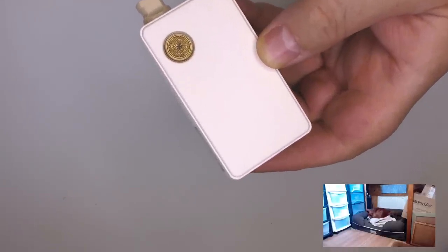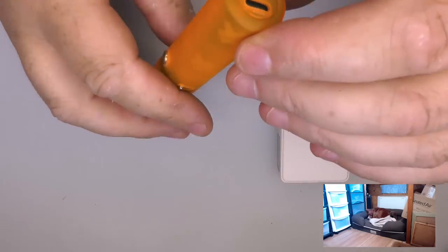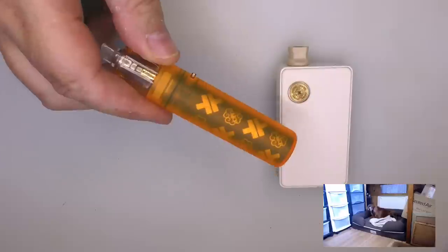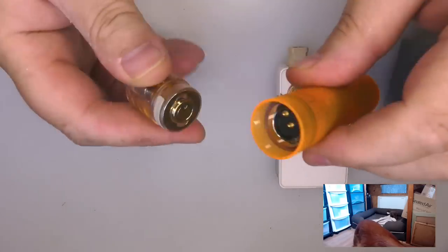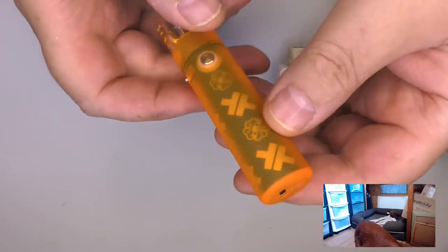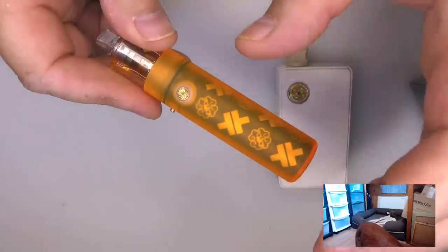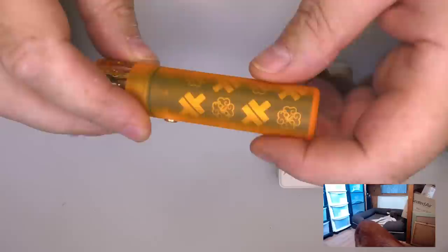Other thing they sent me was this, finally arrived. This is obviously, was it the Riva stick? The Revo? Oh my god, I've forgotten what it's called. It's written on a box up in front of me, which I can't reach. Oh god, Todd, you're just a muppet. It's the Revo tank for the dot stick. There we go. So obviously we've got the fill through here. It takes the dot coils, magnetic. We've got airflow control here. But the main thing about this is that this is not a battery. This is actually a super capacitor that's inside here. It gives you about a 700 milliamp hour battery life. But with the right charger, you can charge this in 5 minutes.